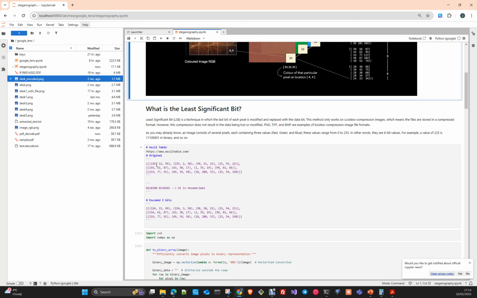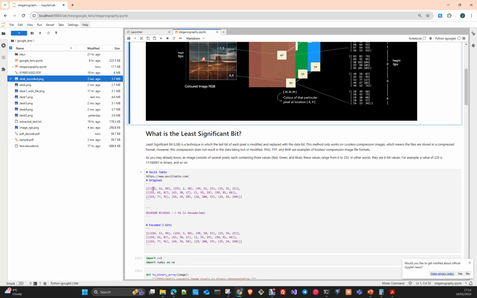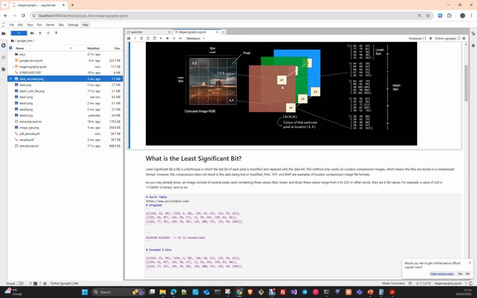There is a tuple with 3 positions with numbers from 0 to 255, and each number represents the color in the RGB scale. Here it is 225 in red, 12 in green, and 99 in blue. When you mix these 3 scales in RGB, you get a color.